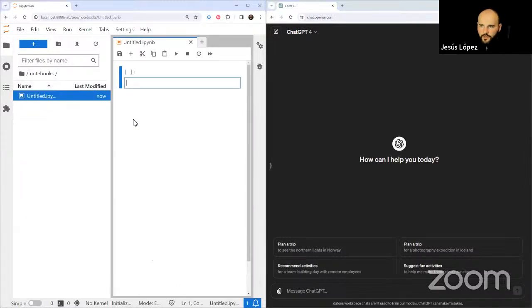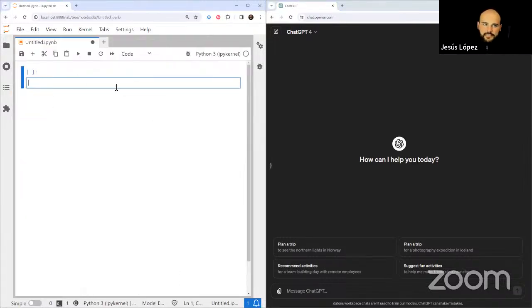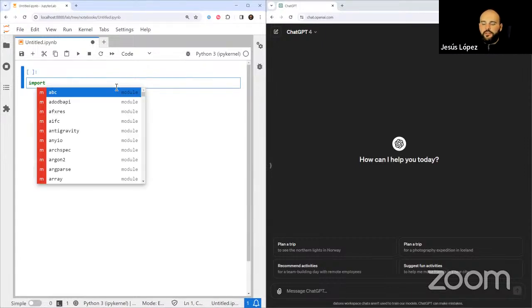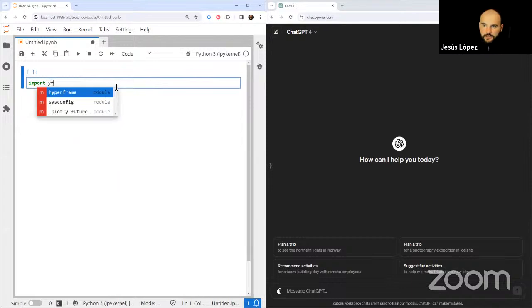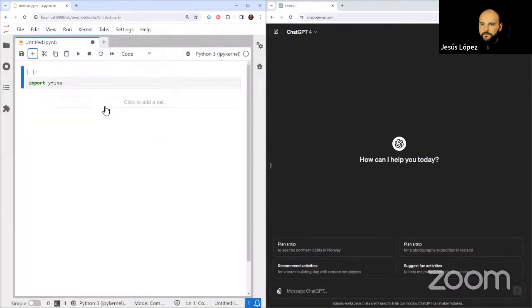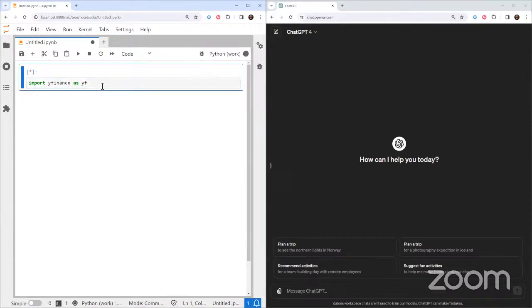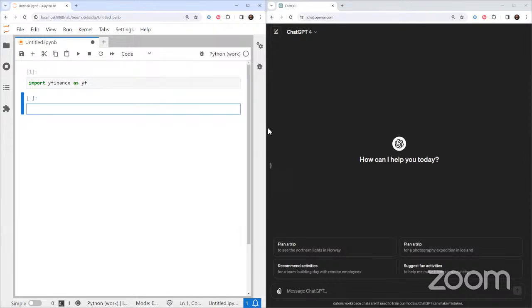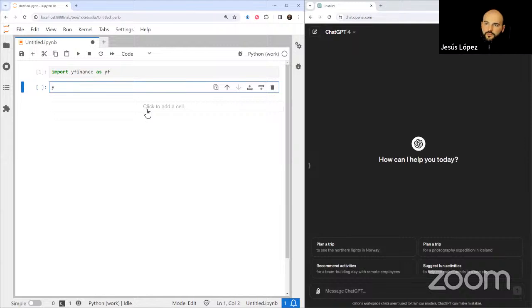There we go. So let's get started with a hot stock nowadays, which is NVIDIA. To do so, I'm gonna work with the Y Finance library. Then I download the ticker for NVIDIA.